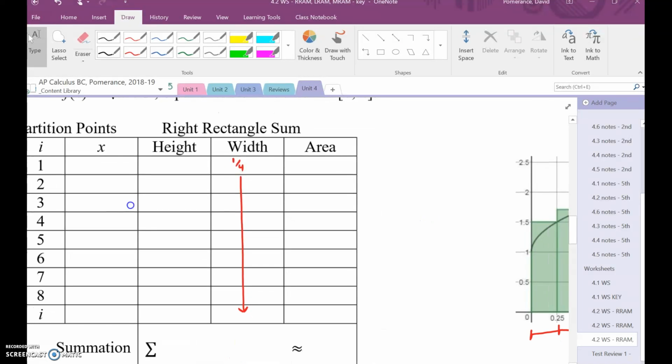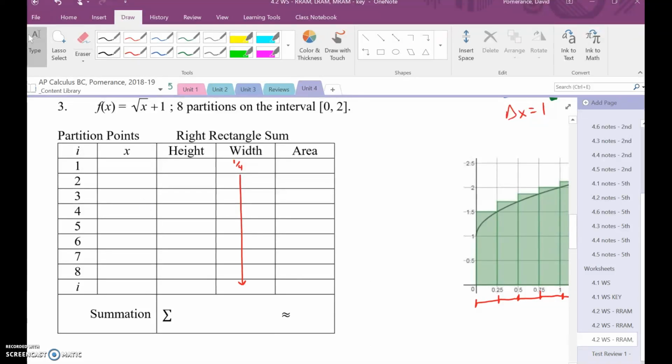For all of these problems on this worksheet, the width is going to stay the same. Normally, when we do a Riemann sum, the widths are going to stay constant. Sometimes we'll see some problems every once in a while where the width is not constant, but those will be the exception rather than the rule. And normally they'll be given in a table form instead of as a function. At any rate, once we have our widths, we can try to figure out our heights.